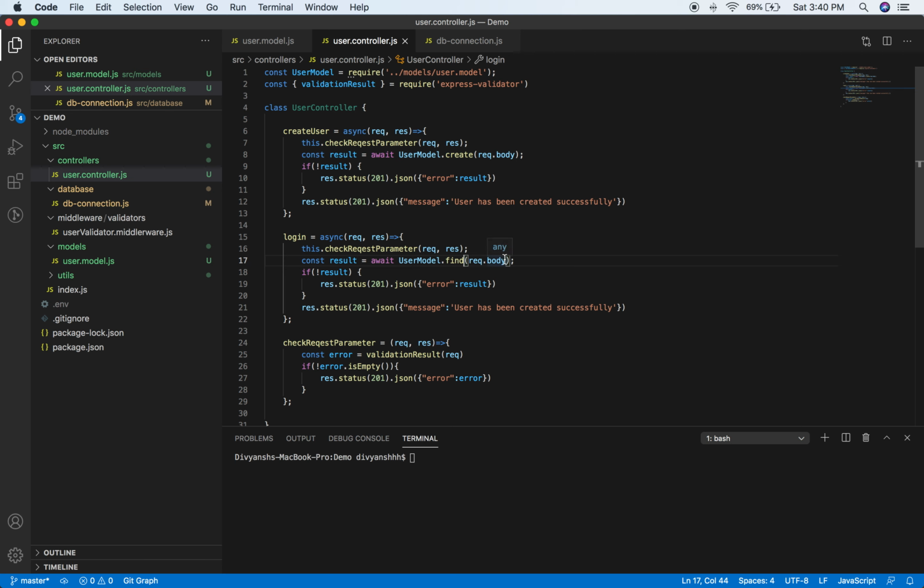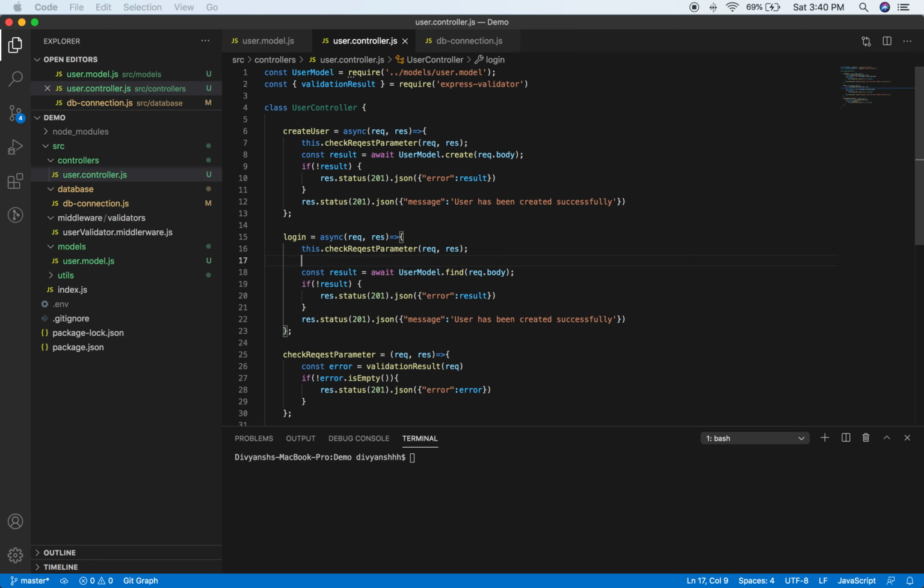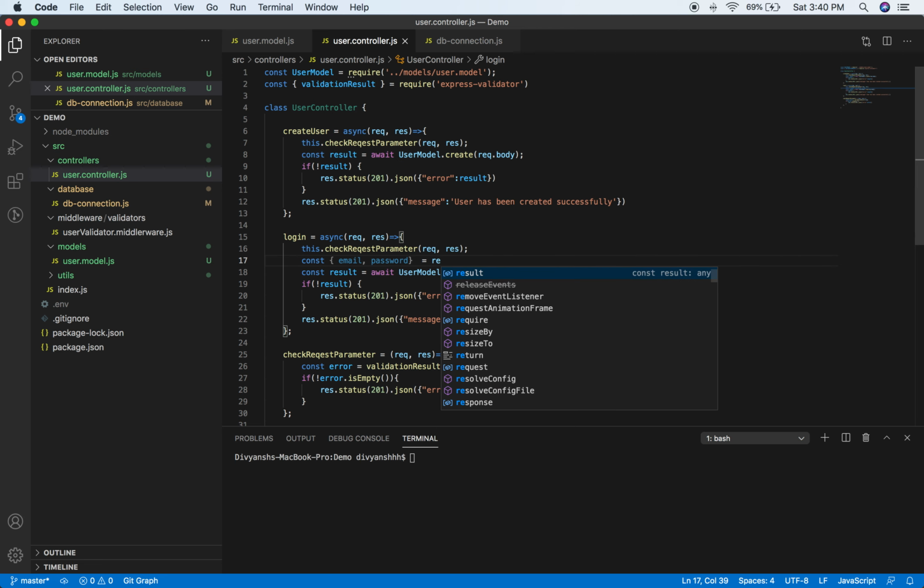I will use this find, and what we'll do, okay, let's do one thing. I will just take email and password now from the request.body.